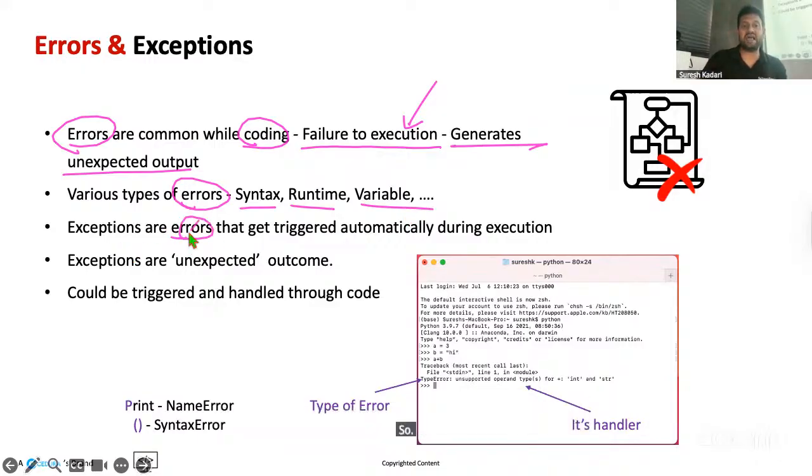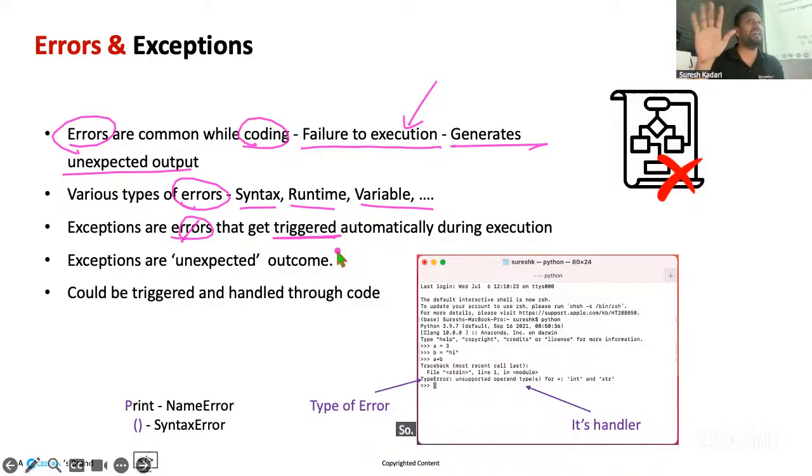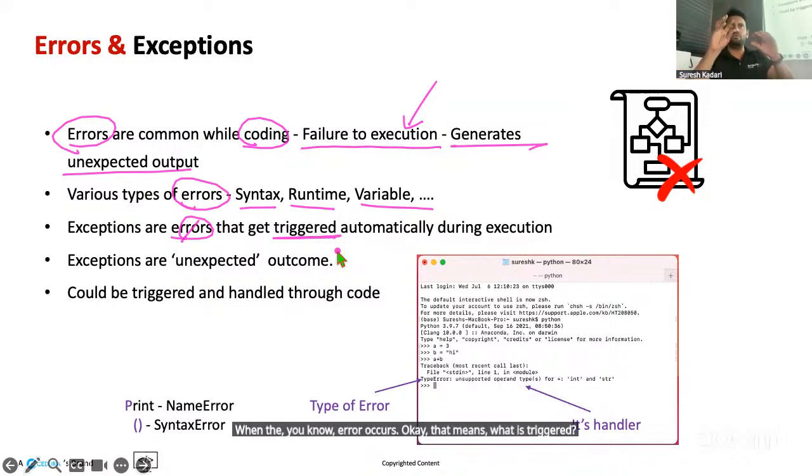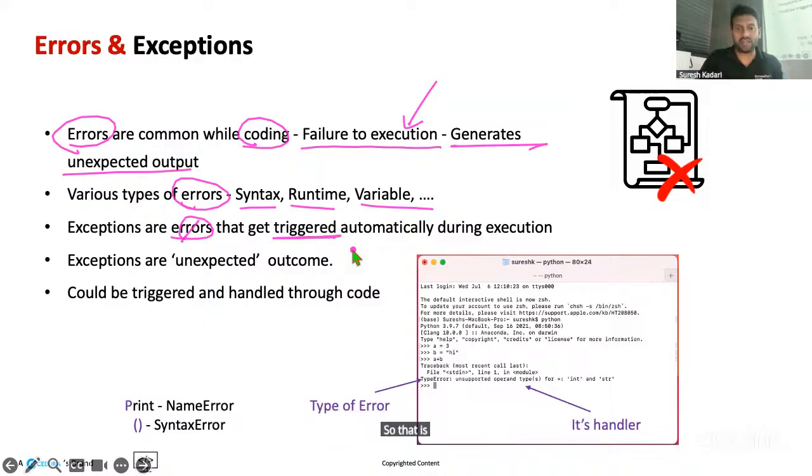So exceptions are errors that get triggered. Exceptions are not errors. Exceptions are triggered when the error occurs. That means what is triggered? Exception. So whenever the error is there, exception is triggered. If I handle this exception, I handle the error. They are automatically triggered during the execution.